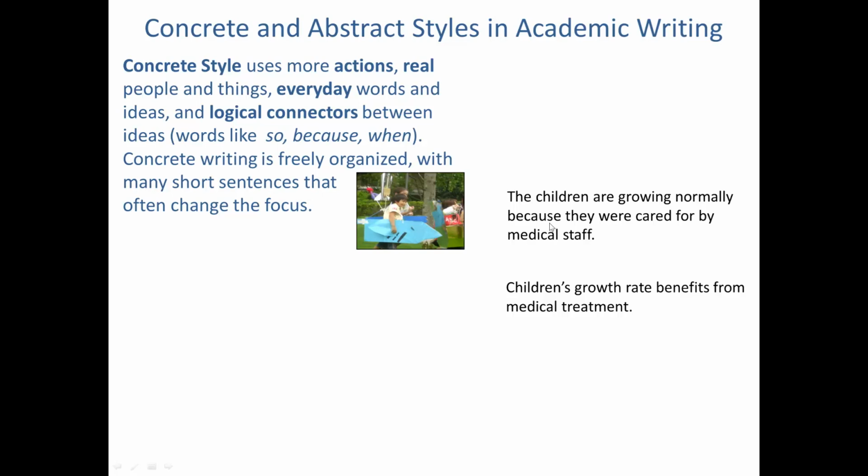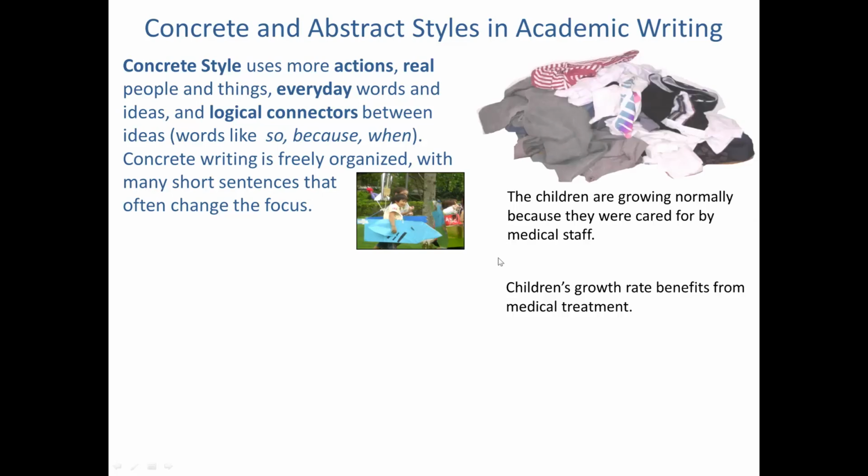Concrete writing is freely organized with many short sentences, as we see here with two short sentences, that often change the focus, although in this example the focus is on children. In the concrete style, it's often the case that the focus changes. So the concrete style can be represented by this pile of clothing that is loose and loosely organized.